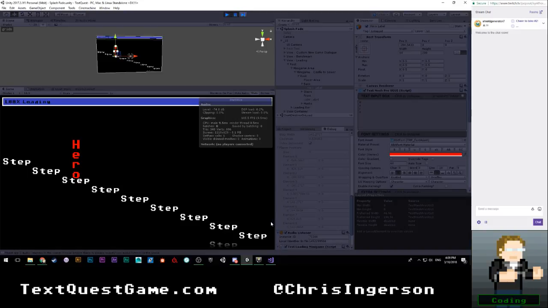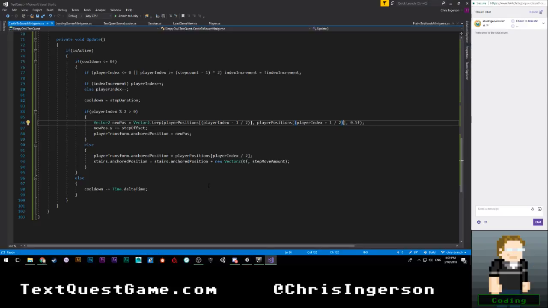But why? I mean, that math should be correct, right? All we need to do is add +1 or -1 to the player index to get our rounded value, then divide by 2.